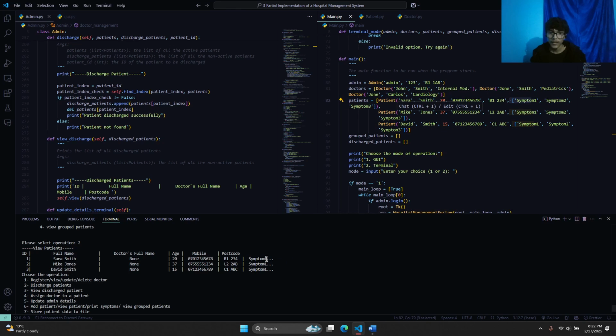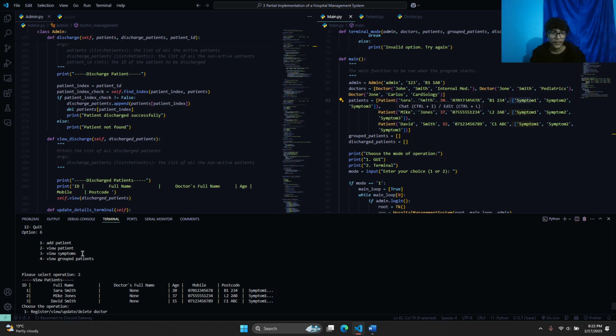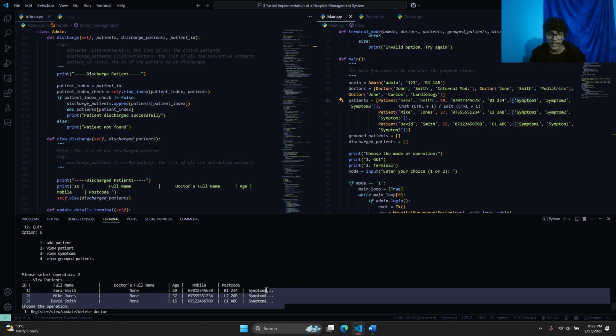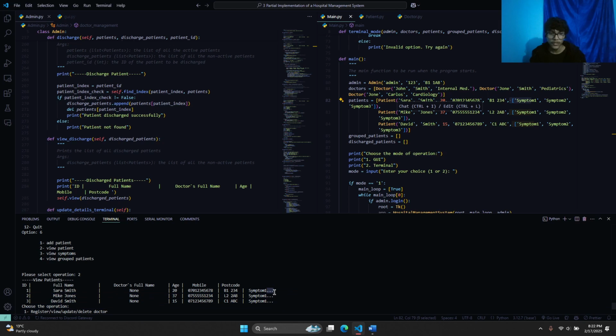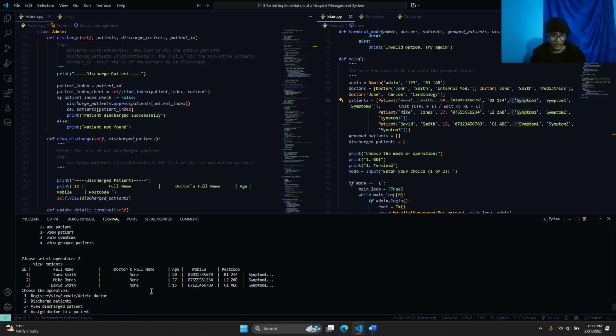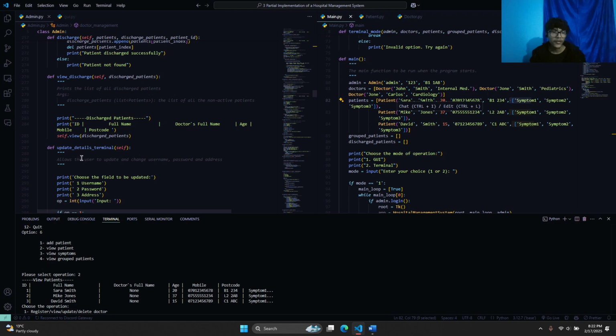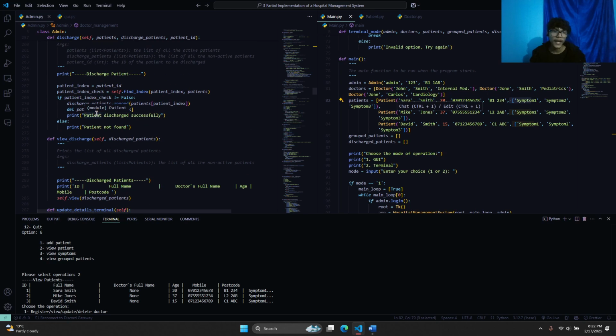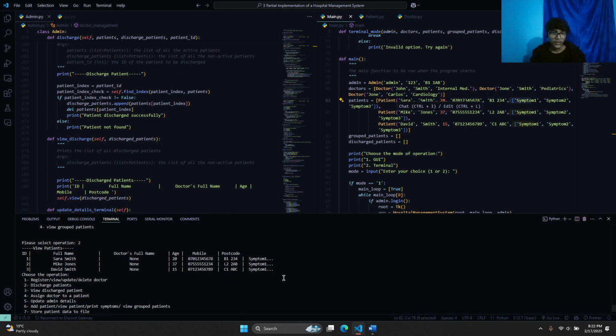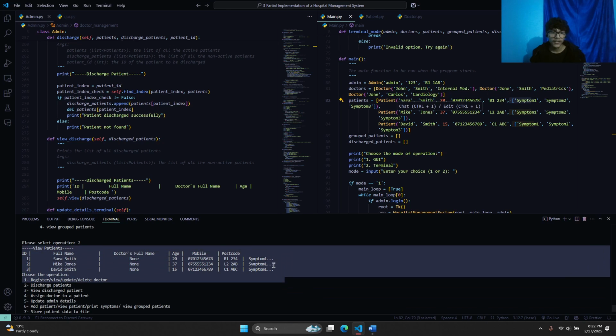I thought it would be easy for the admin to just select which patient he wants to view the symptom of. So I made it like this. It will show three dots after the first symptom. We are using a view method from the admin class to show the patients that are here.